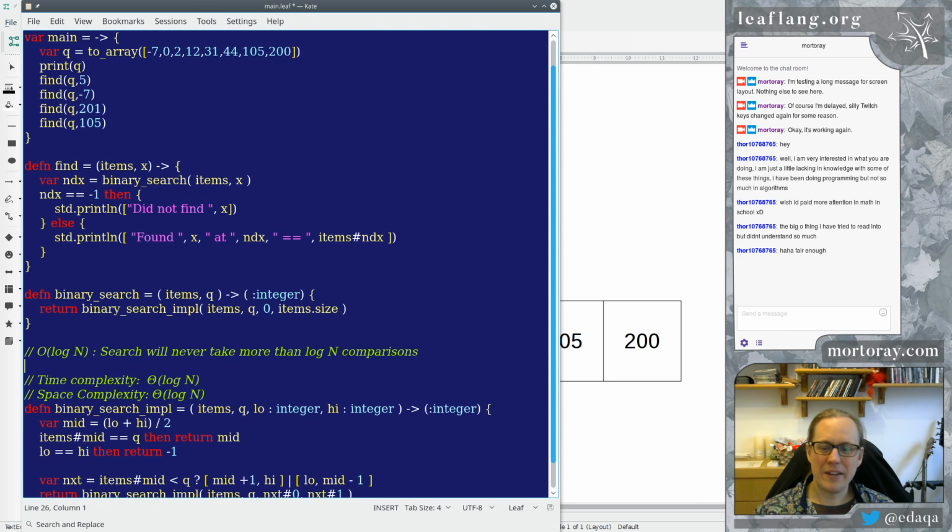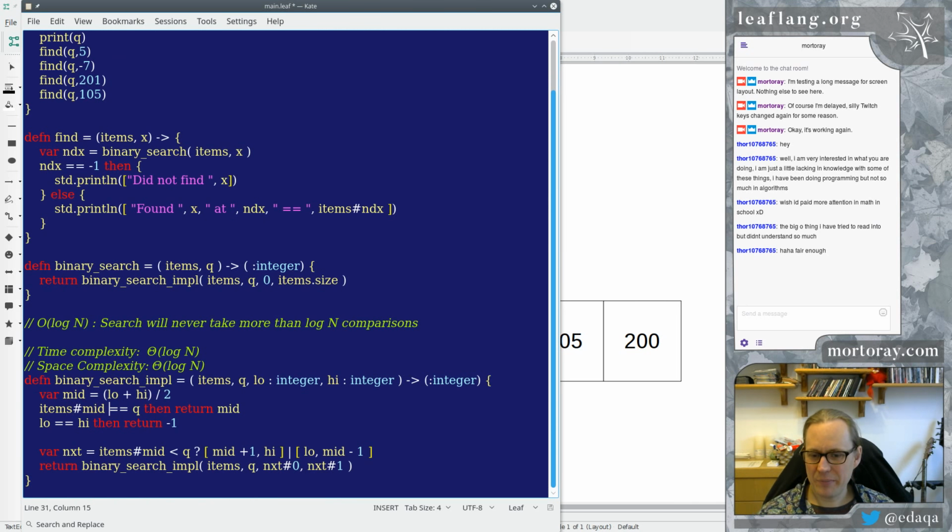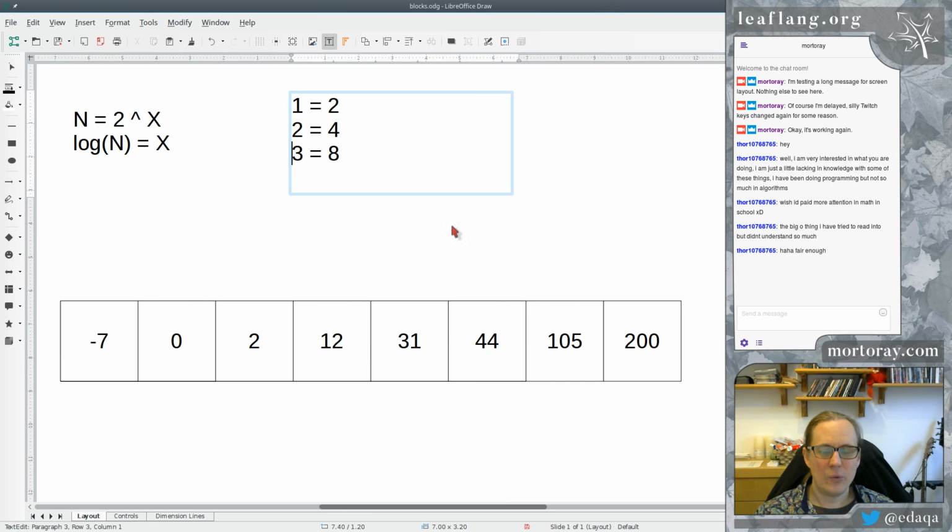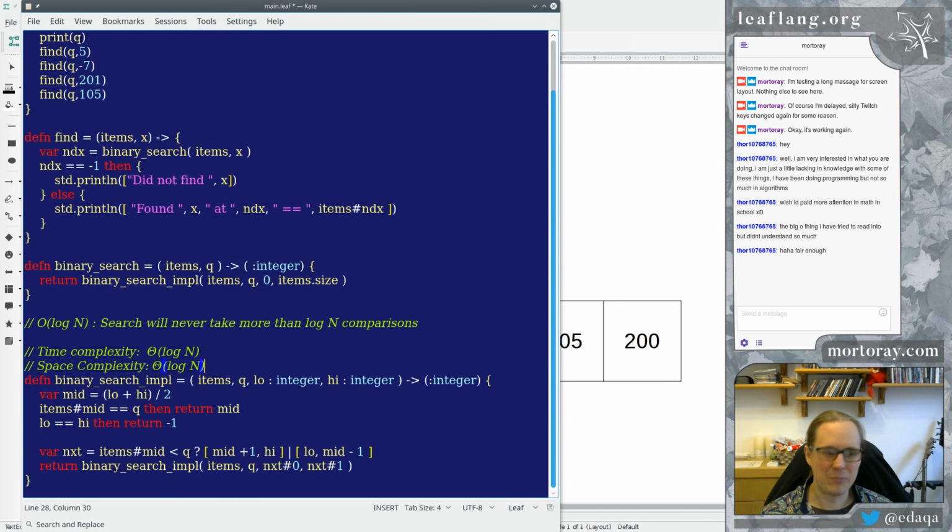What I mean by that is, when we go through this, we have this comparison right here. This is our comparison. What I'm saying with O of log n is, regardless of how big our item set is, regardless of how big items is, we know it'll only ever take log n steps to find or not find the item. That's how it's stepping through. If we have 8 here, we know it'll only ever take 3 steps, because 2 to the 3 is 8. Again, 3 or 4, not a big difference. You always have to allow for plus or minus 1 on some of these things.